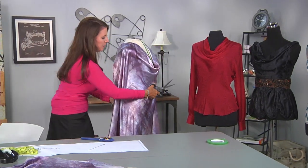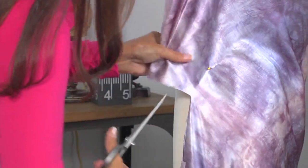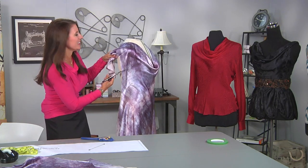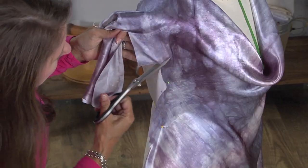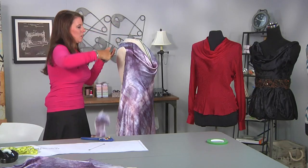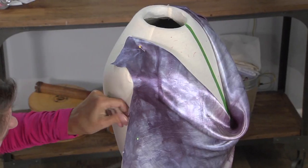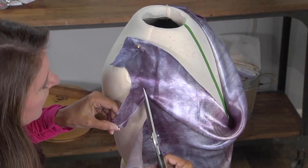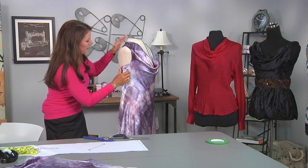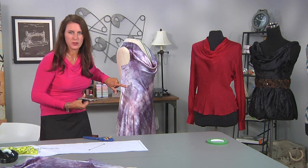So I'm just going to start cutting here on the side. This is going to be my side seam. You need an armhole, right? I can feel on my dress form where that armhole is — I'm just cutting around. There's my shoulder seam. There's my armhole. Looks like I need to go over just a little bit more. If you're a little nervous when you first start this, just cut in little increments and then keep adding more. I will thread-mark that or use chalk.